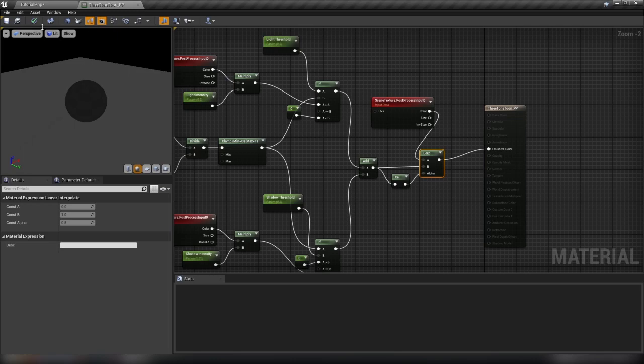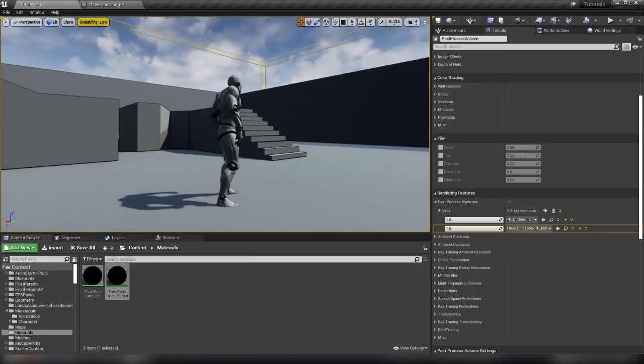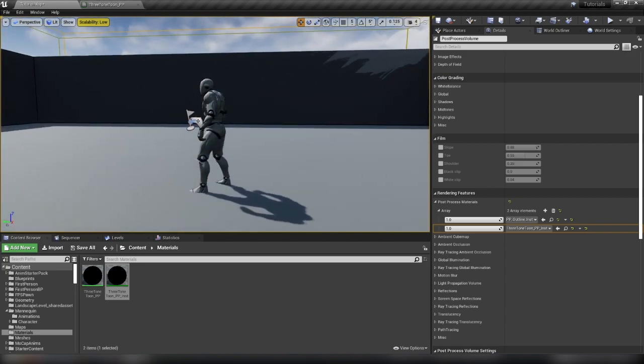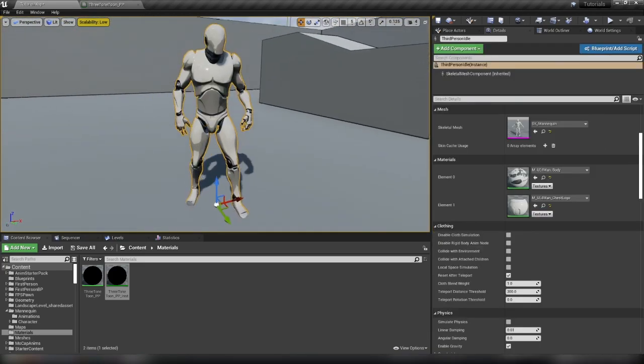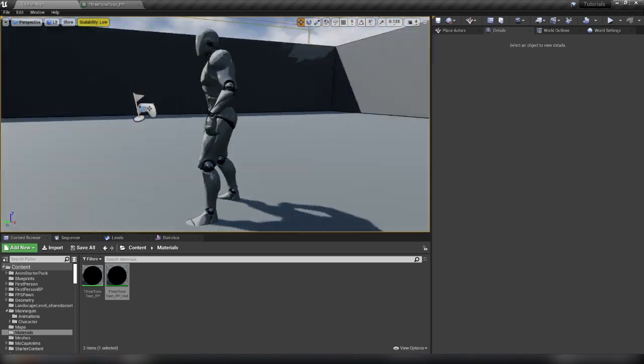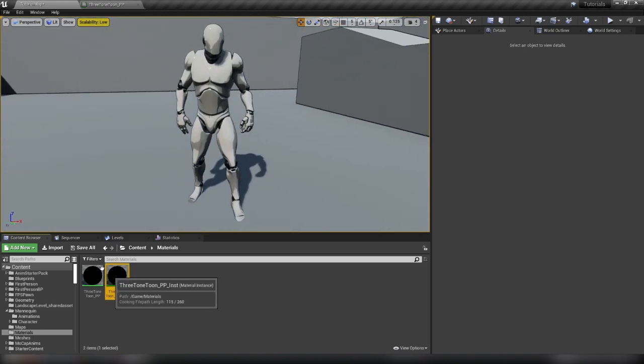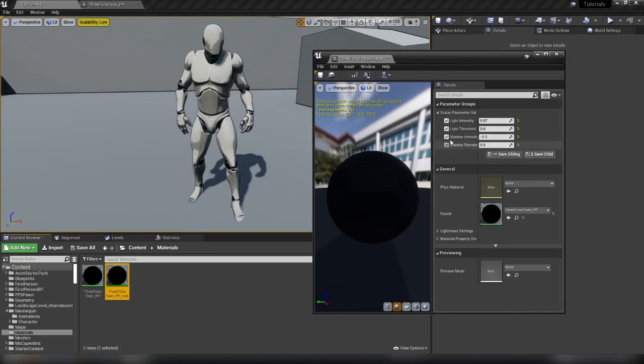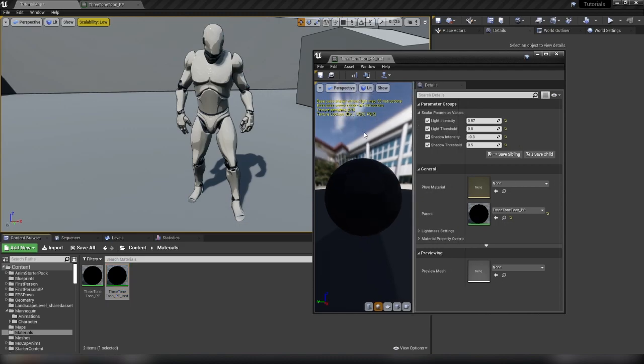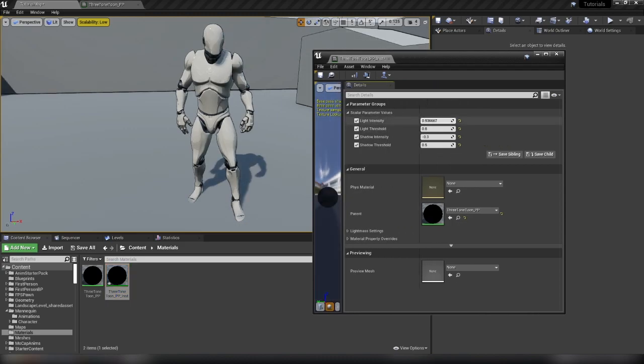So we'll plug this back into emissive, hit save on that. And then we'll hop back into our scene here, and we can see straight away the effect with David's values is quite striking. And so we'll have a little play with our instance here. I'll drag this back over. So with our values here, say we can make our light shade much lighter. We can make our shadow intensity much lighter also, or much darker if we wanted it to.